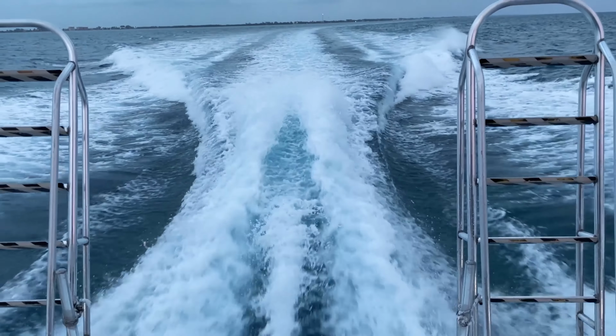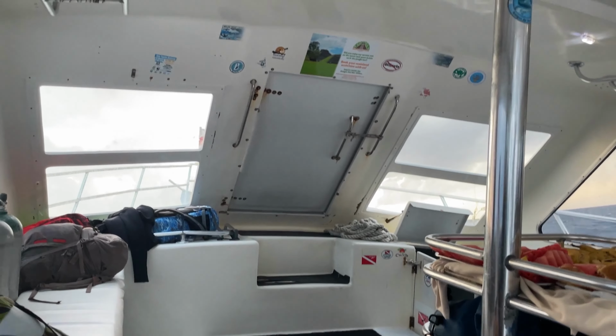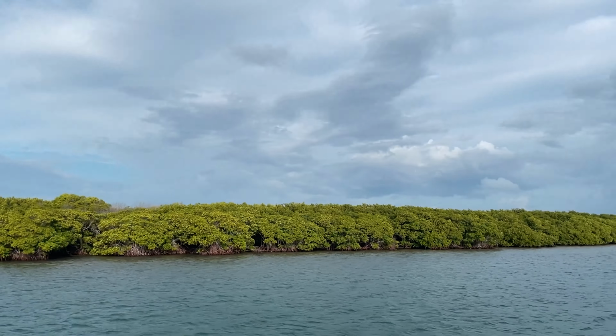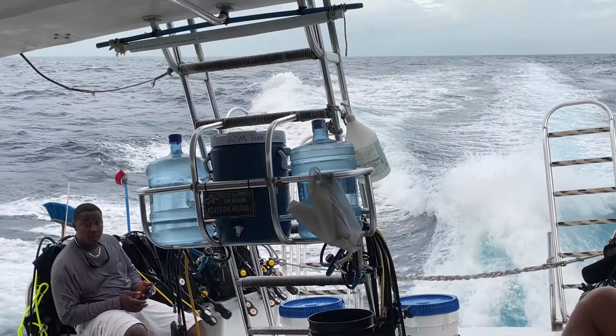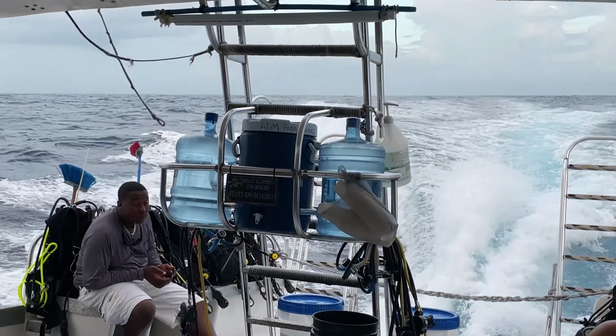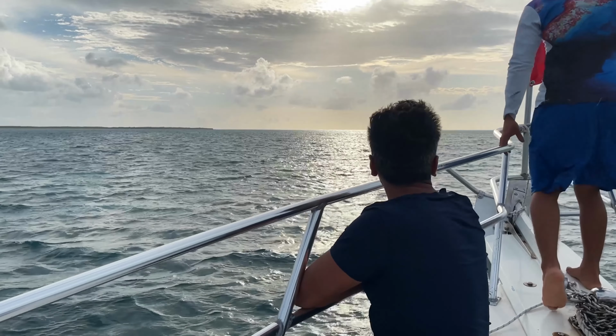Good morning. It's a day to go see the Blue Hole, so let's go. Super excited. Leaving from San Pedro, it was a cloudy day and the sea was a little rough. So the first part is to get out of the reef, and after that for an hour it gets quite choppy, followed by entrance into Turneffe Atoll when it's really nice and calm, and then further out to the Blue Hole. There's another hour of really choppy waters, but the crew was really amazing, so we just sat down, had a chill time until we got there.